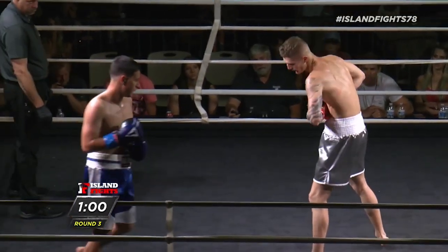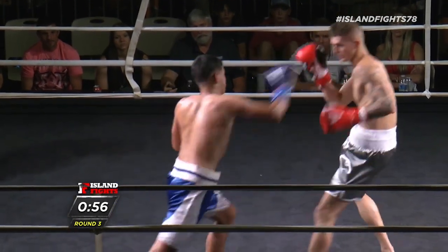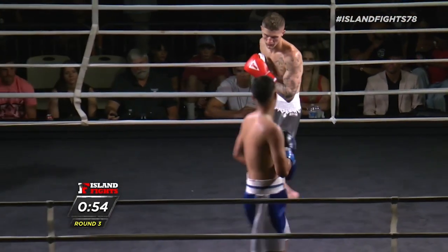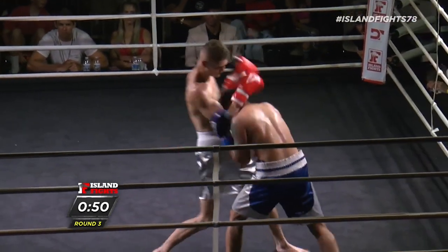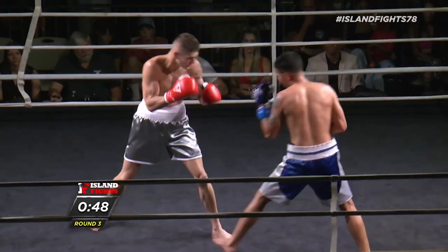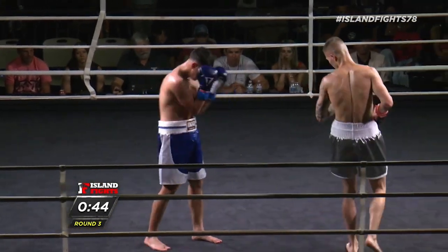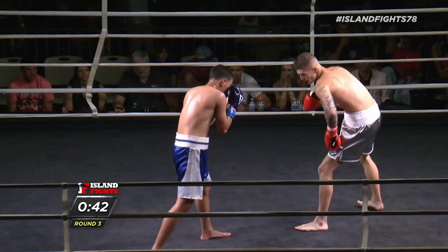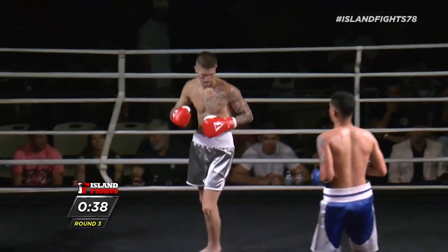1 minute left in this fight. He's sitting down on those punches. He's standing. Oh. Good head movement. You see him bait, trying to shake his head. He's Roy Jones-esque. He's willing himself forward. Big breath from Freytes. This is what Jason Moss needs to be circling right now. Put the leather on him.